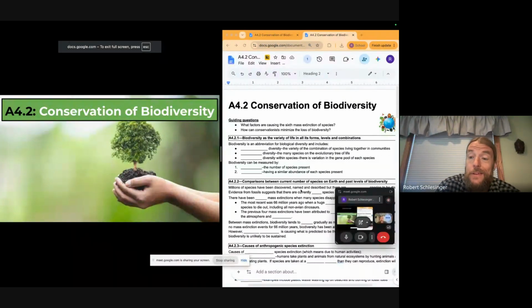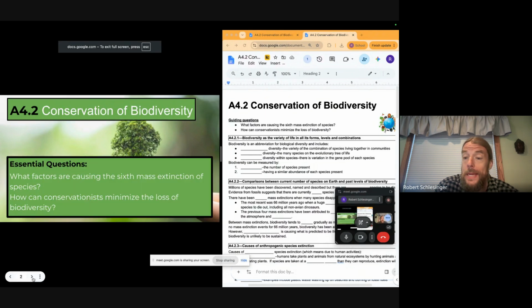And so when we look at A4.2, there's going to be an entire group of assessment statements. There's two really big ideas, and that's what is causing our current extinction crisis. And that sounds really alarmist, but to be blunt, that's exactly what it is. We're driving the organisms on the planet to extinction at an alarming rate. And so we actually consider this to be the sixth mass extinction event that's happened on Earth. And it's also referred to as anthropogenic extinction.